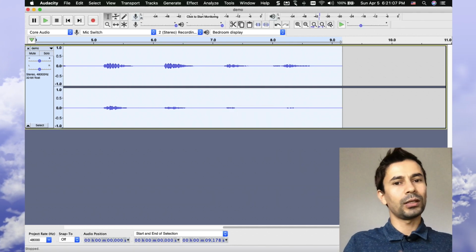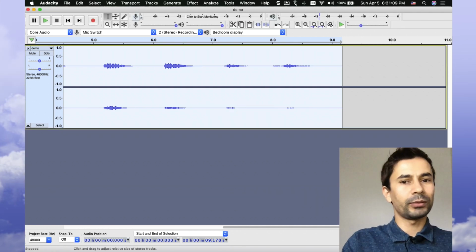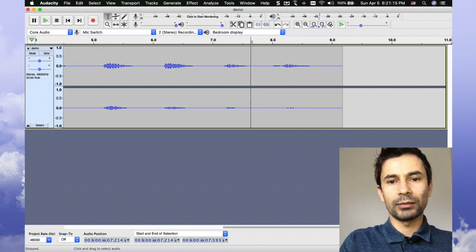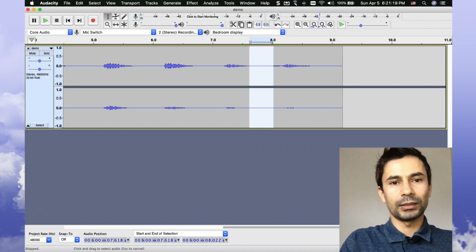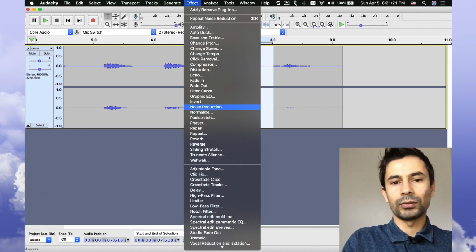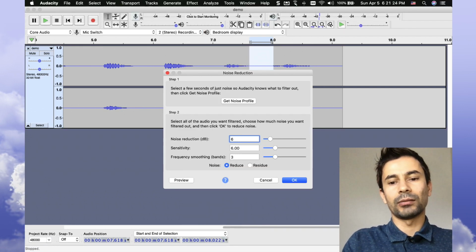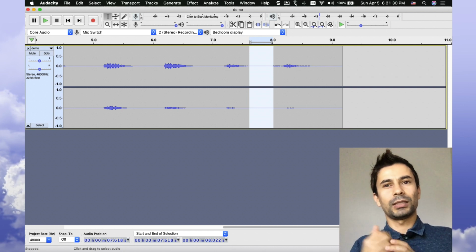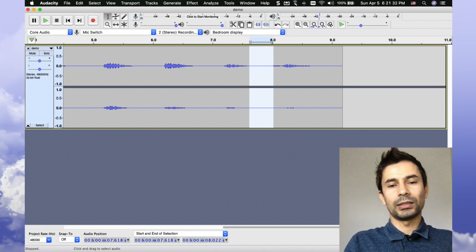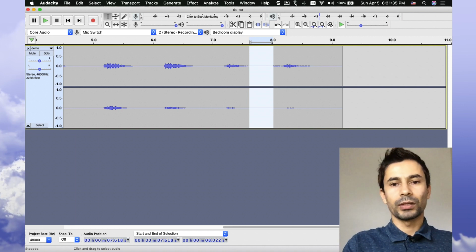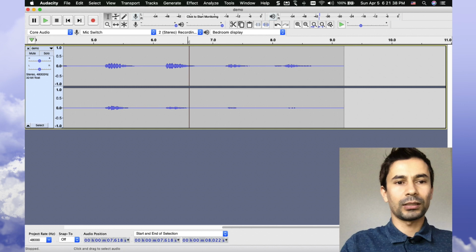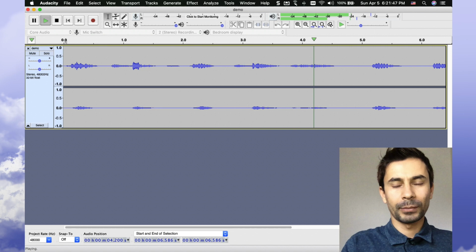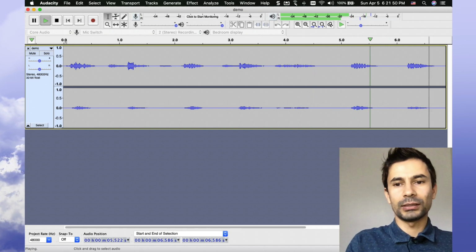You can also do only for the gap. If you don't want the original audio to be distorted, you can just select these parts and apply individually, like I did before, like that, and then apply and noise reduction on it will only apply to that level. So that's better way to do that if you have some sound that may match with the noise profile, but in this spaces you don't have to worry. So with this, let's try to run again. Lot better now, there is no DC sound.